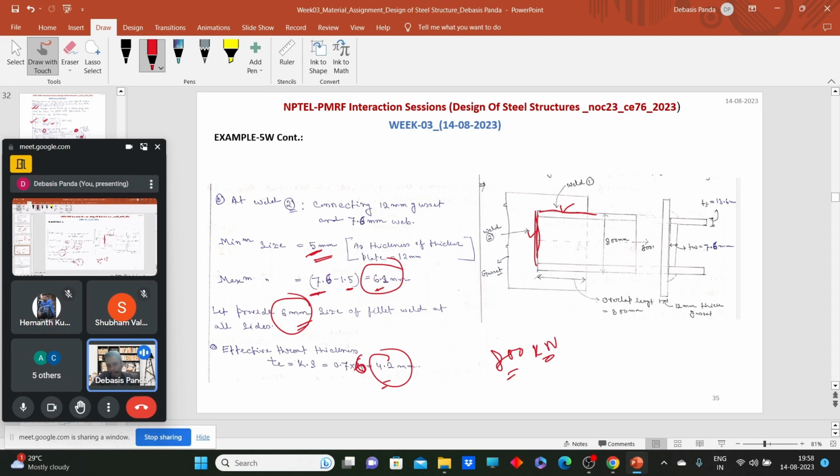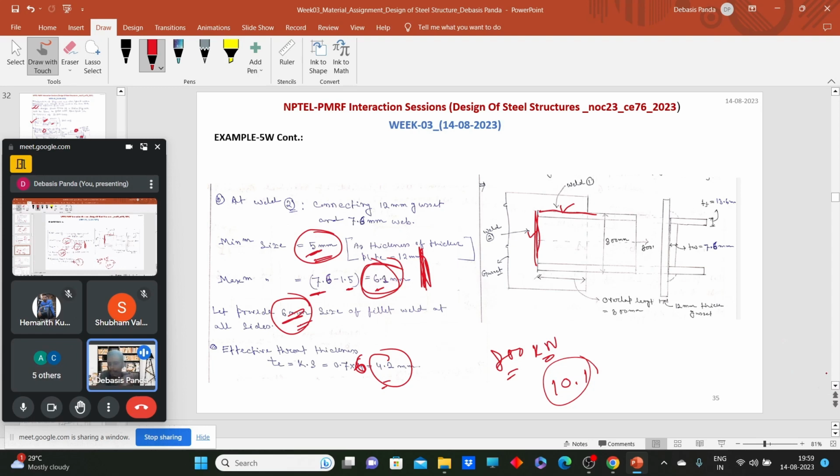Now if we consider the 10.1 or the maximum size, this will not fit for this weld 2 portion. Is it fit for this weld 2 portion? No, because for the weld 2 portion the minimum should be 5 mm and maximum should be 6.1 mm. So let's first try 6 mm. Or you can consider 6 mm for this portion, and for the other portion you can consider 10.1 mm. You just need to add them at the end of the calculations. Okay, clear?